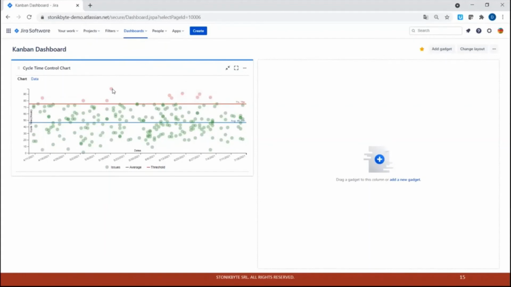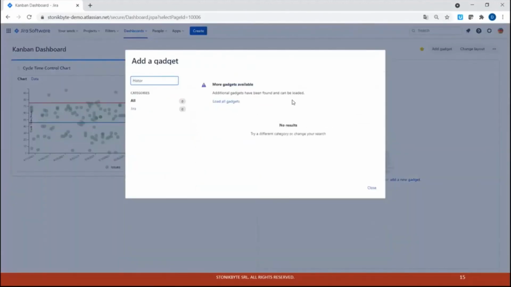I simply hover the mouse over the point here, and I can see details about the issue key, how long it took, when the cycle started, when it finished. So I can easily identify and eventually discuss with the team, see what happened, take actions if necessary, and so on. I will move on to the histogram chart gadget.